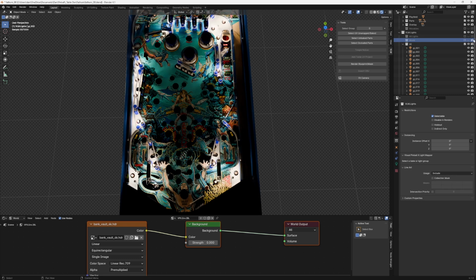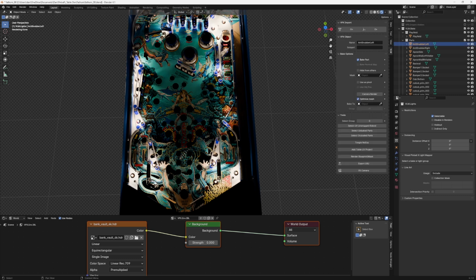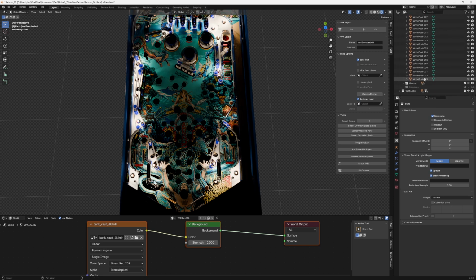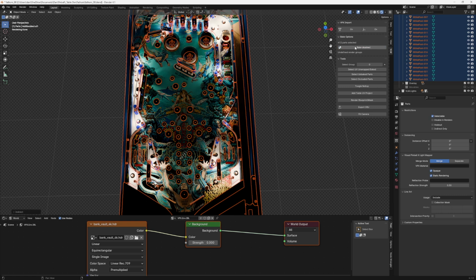So I'm going to disable that completely. I want the parts in this project to influence the light paths, like cast shadows and such, but I don't care about baking those. Let's see. So I want to select everything in this collection called parts and disable the bake.